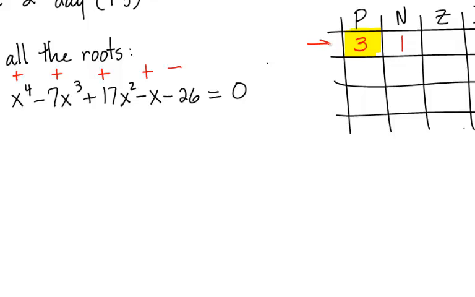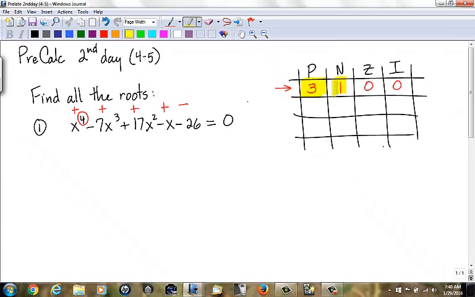This row across, remember, has to add up to your highest exponent, and there's no 0 roots because there's nothing in common. It has to add up to 4, so the imaginaries would be 0. If either the positive or the negative is 2 or greater, you can depress it by an even number. So this one is 2 or greater, so I can subtract 2 from it each time, which would make that a 1. If this is a 1, it's going to stay a 1. So that means the imaginaries has to go up.